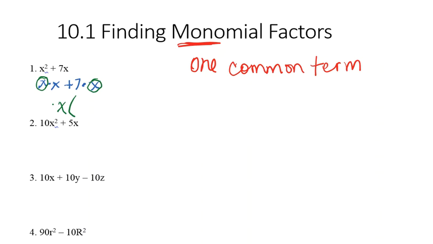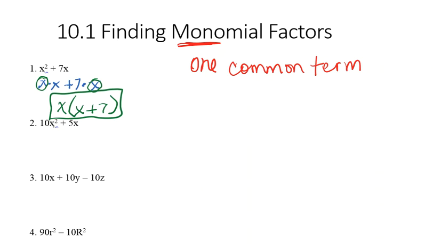So if I take the circled x out, what's left in the first term? I have one more x. If I take this circled x out of the second term, what's left? I have a 7 left. So this is factored. I took a binomial and I factored it into two terms. I have a monomial, which is my first term, and I have a binomial, which is my second term. We're just focusing on taking out monomials. We're not worried about what's left over. Okay, but we will show what's left over.